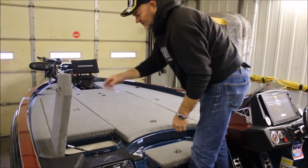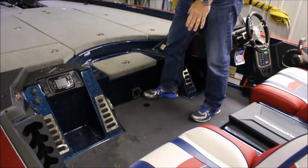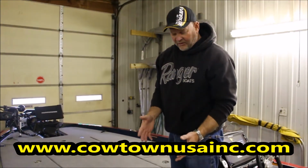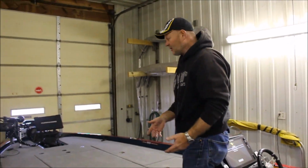One of the nice things Ranger did on this year's model is this center area that used to be carpeted. Now we have a non-stick rubber pad down here, so when you're in rain or when you're in wet conditions, this drains very quickly, dries very quickly.